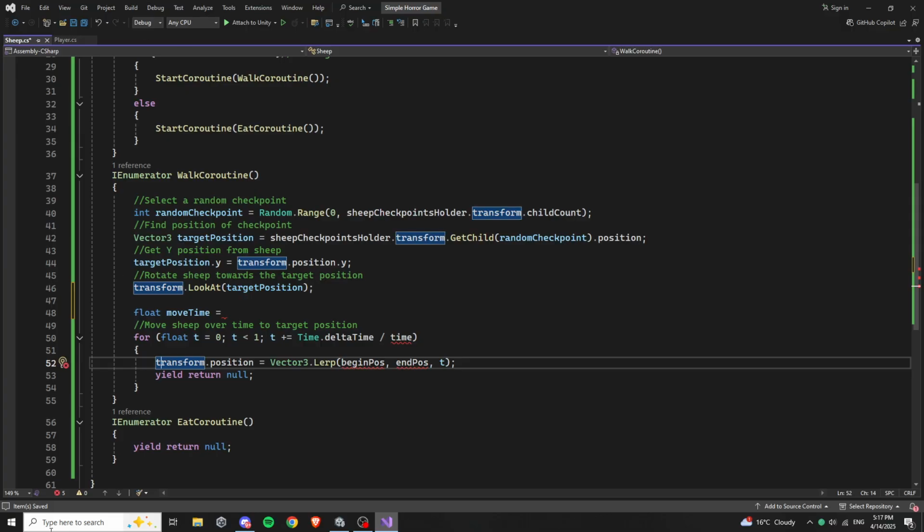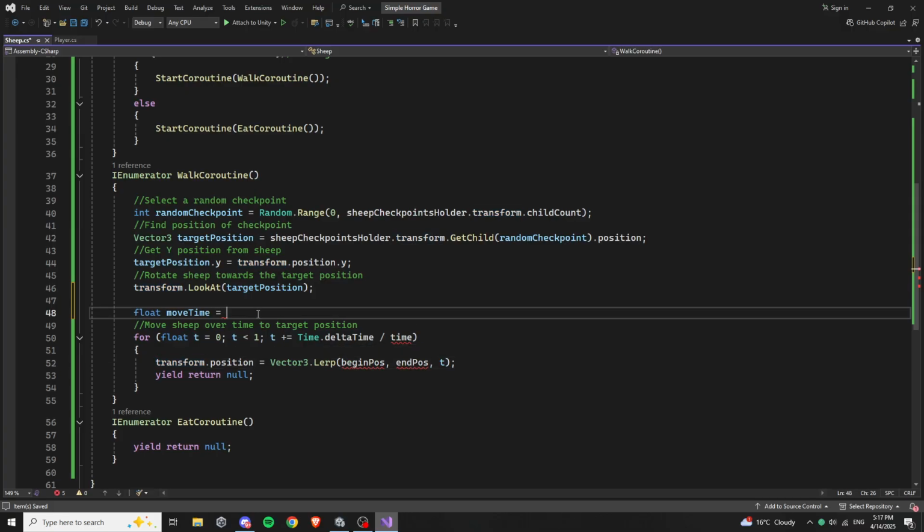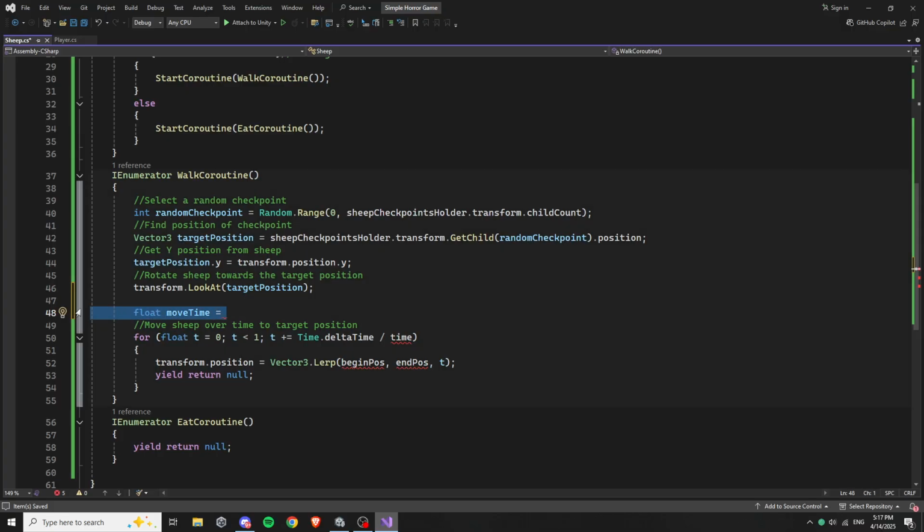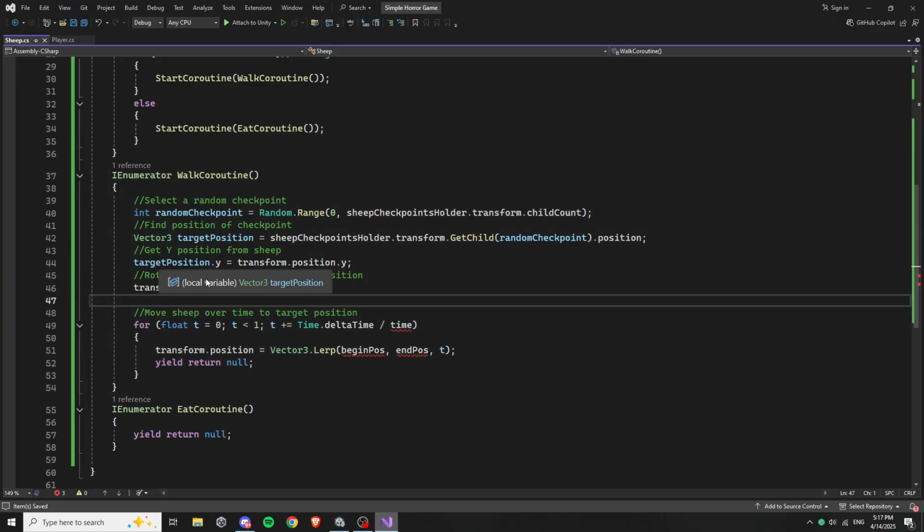So let's see. How do we decide how this works? Do we just divide it with the magnitude? Yes, we could divide it by the magnitude actually. Or actually, do we even need to do that? Yeah, why don't we just divide here by the magnitude of that distance? So first we'll have to find that distance.